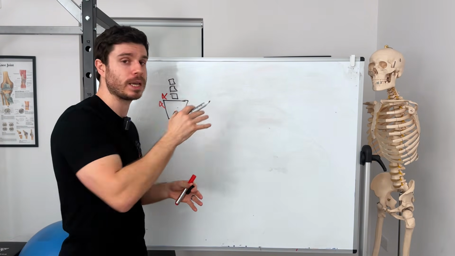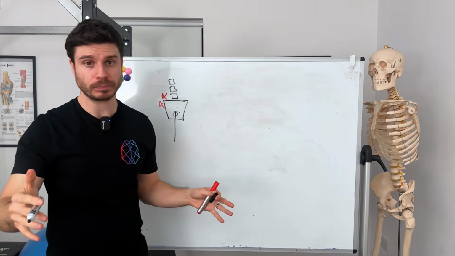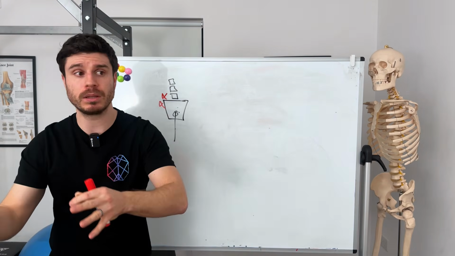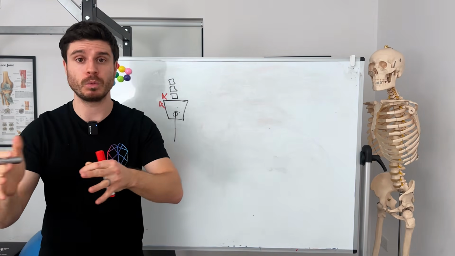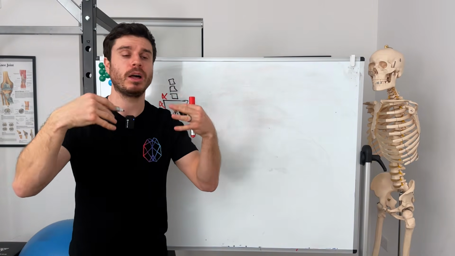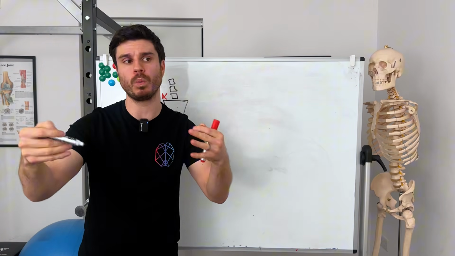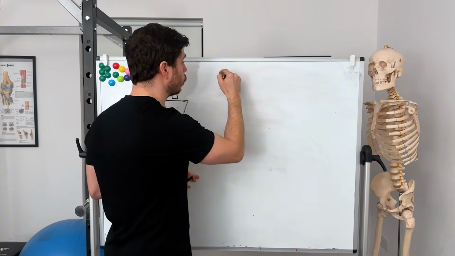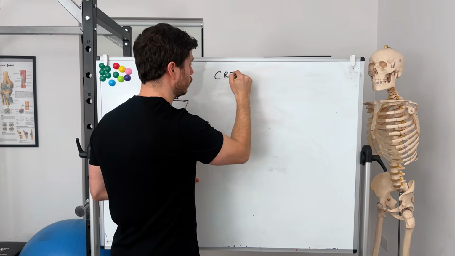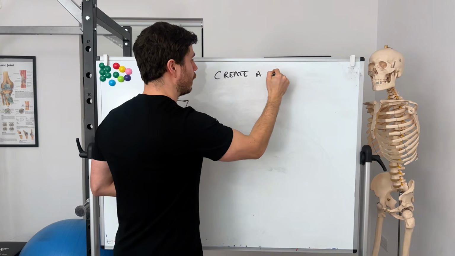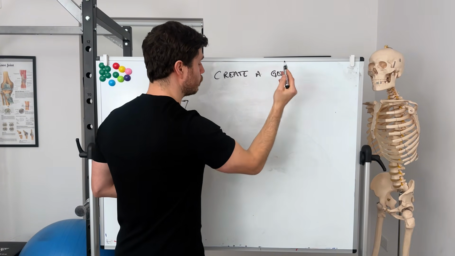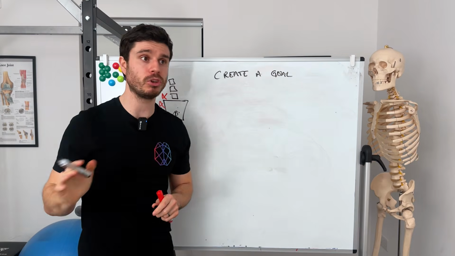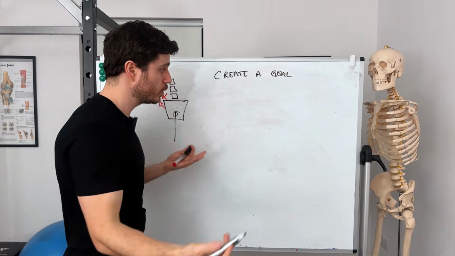When we have this process and we map things out, we essentially like to create a movement map. What's available, what's unavailable, what's non-painful, what's painful. We map that out and we generate a hypothesis, an explanation as to what we might need to do about this. Okay, so we create a goal. That goal is important because what we do then is we choose an intervention to allow us to work towards that goal.